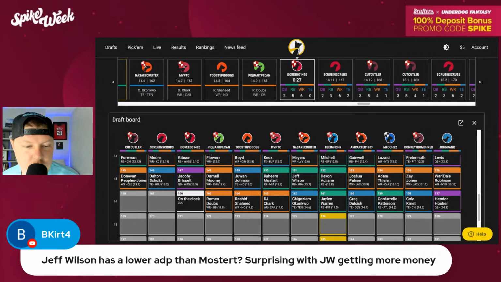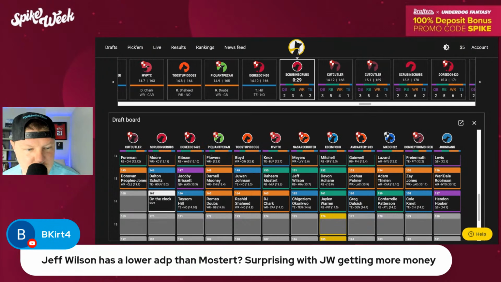B. Kurt says, Jeff. I turned redneck there for just two seconds. Jeff Wilson is kind of a redneckish name, so I guess I just read it in a Midwest Hoosier redneck twang there. Jeff Wilson has a lower ADP than Mostert. Surprising, with Jeff Wilson getting more money.